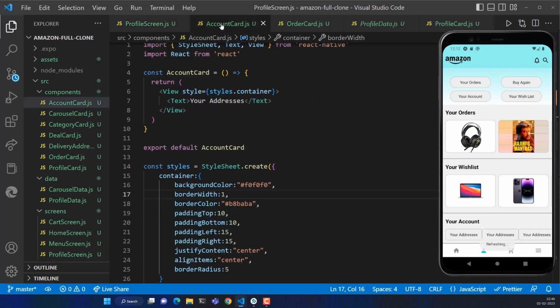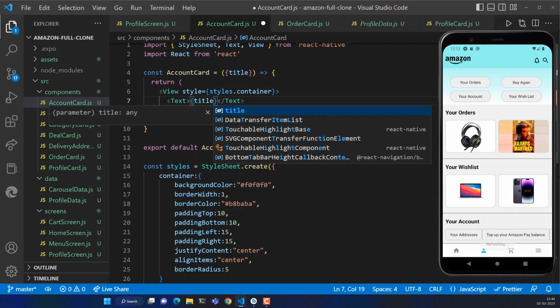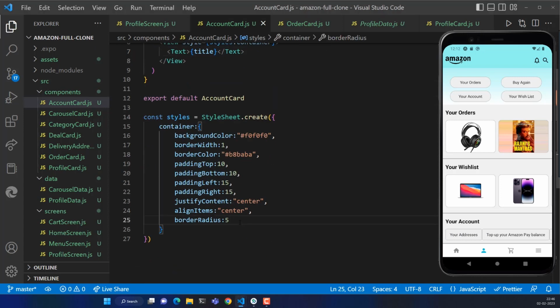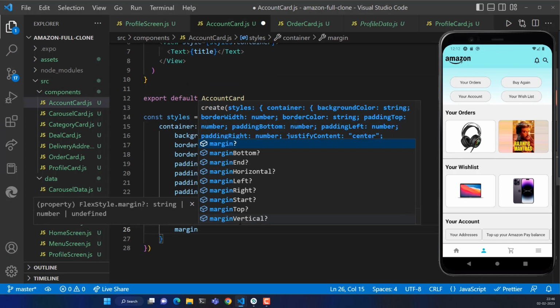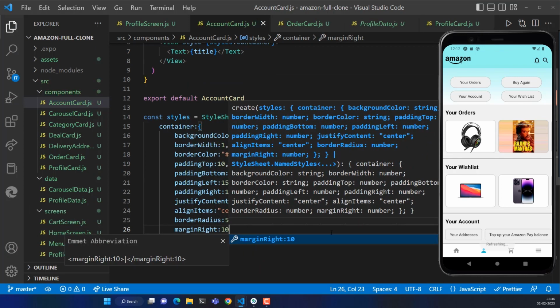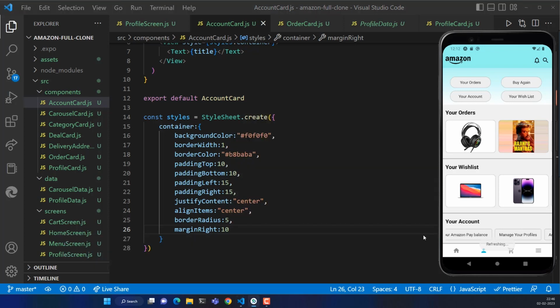We'll save this, go to account card, we'll import the title prop here and replace this with title. Now it should be working fine. Yeah, everything is looking close. We'll add a margin a little bit, margin right of 10 units. Yeah, perfect.